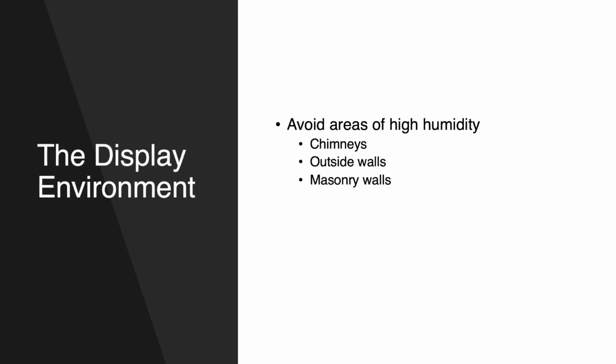Finally, let's talk a little bit about where the framed painting will be displayed. This is beyond your control, but it's worth having a conversation with your customer. And it also addresses the idea of a canvas needing airflow. First, avoid areas of high humidity. This isn't just a matter of air conditioning, but also location.